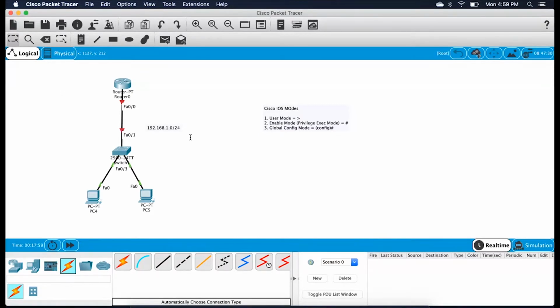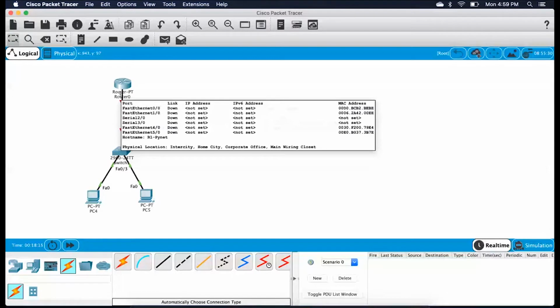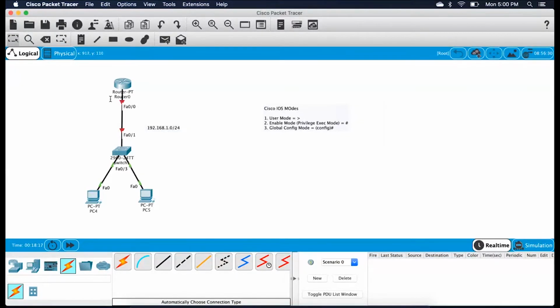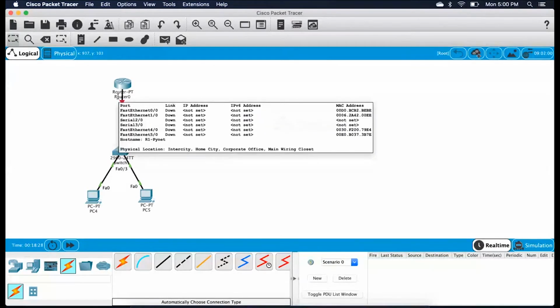Cool. Now, as we are into this, you can see that there are different connections. Some connections are green and some are red. By default, whenever you use any interface of the router, that interface is not on. You need to turn that interface on manually by going into it, and then you need to configure an IP address on it to make it communicable.